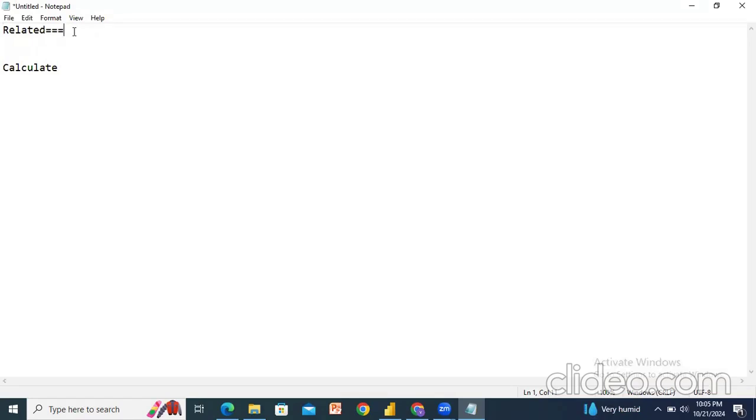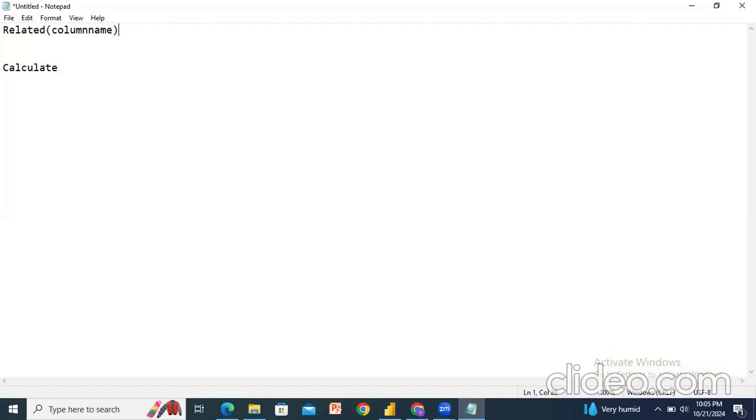So how we'll write this is RELATED of column name. The column name is the column from a related table containing the values you want to retrieve. For example, I want to retrieve the product name from the product lookup table, and the country from the territory lookup table, like that.